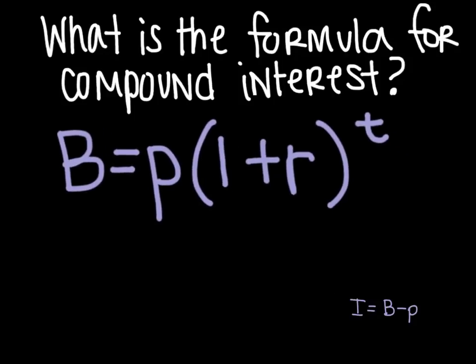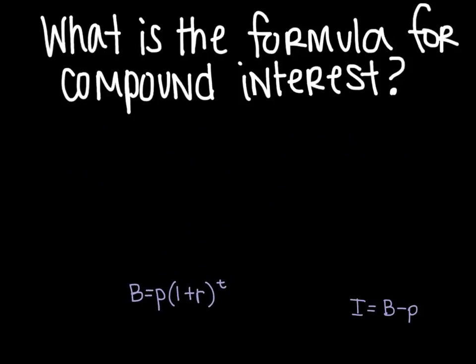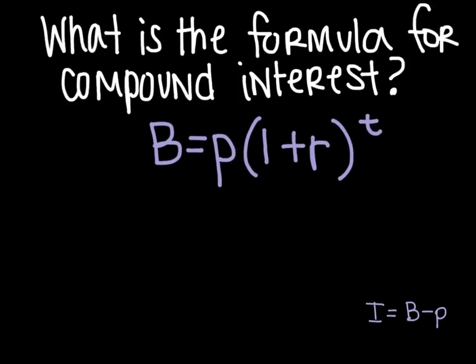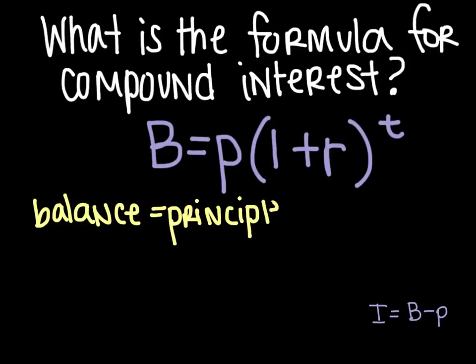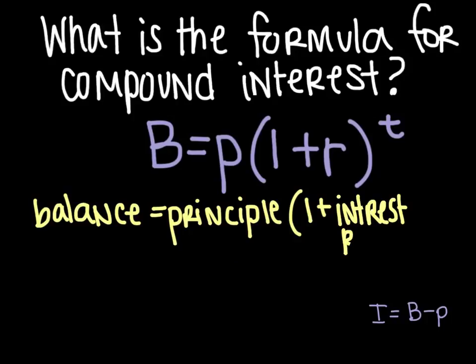You will always start with this problem here, finding the balance, and then if it asks you for how much interest, then you would go to this next step. And I will break down what each of these mean for you quick. Here we have balance equals your principal, and that's being multiplied. The 1 is always there, it never changes. Rate, which is your interest rate, and then the t is the power of your time.